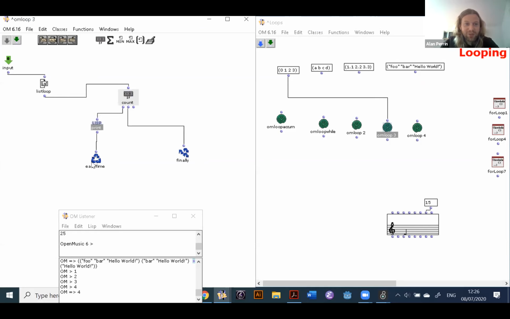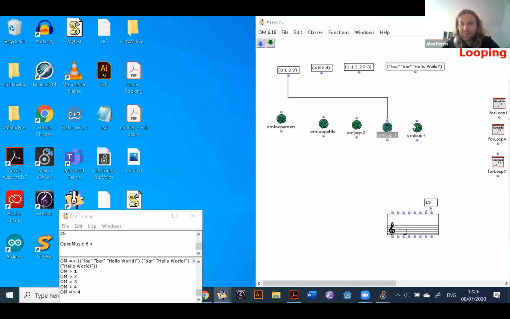So here we go. If we print our count, the first element is going to go 1, 2, 3, and then 4, and then the finally is what's going to pop out at the end once it's finished running.